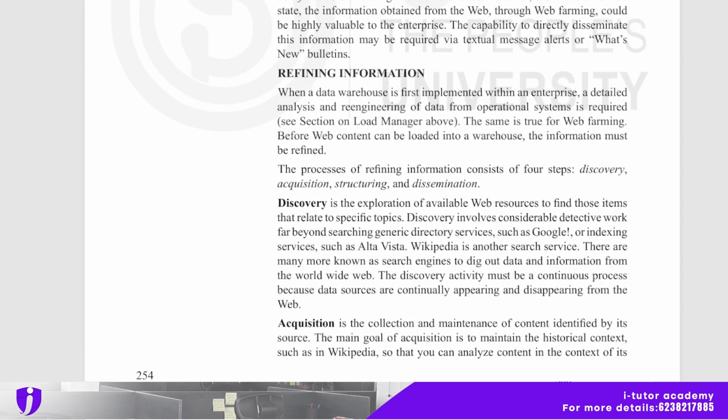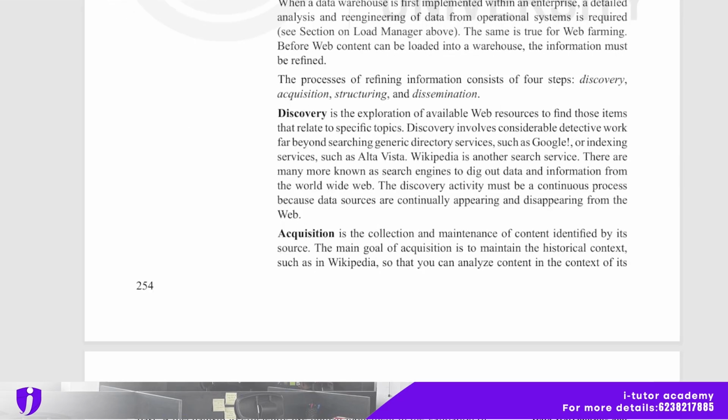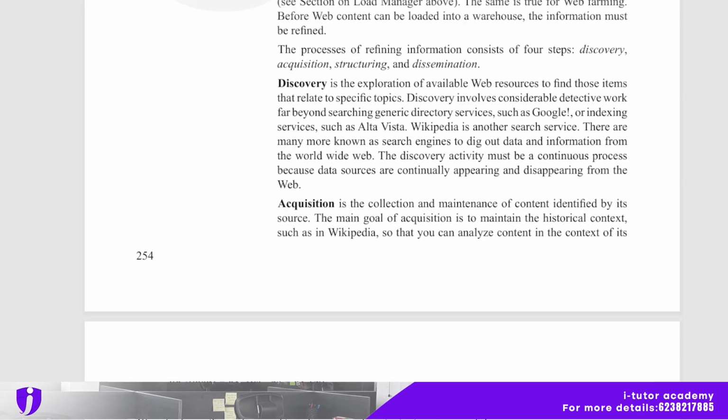Discovery is the exploration of available web resources to find those items that relate to a specific topic. Acquisition is the collection and maintenance of content identified by its sources. The main goal of acquisition is to maintain the historical context, such as Wikipedia, so that you can analyze content in the context of its past.